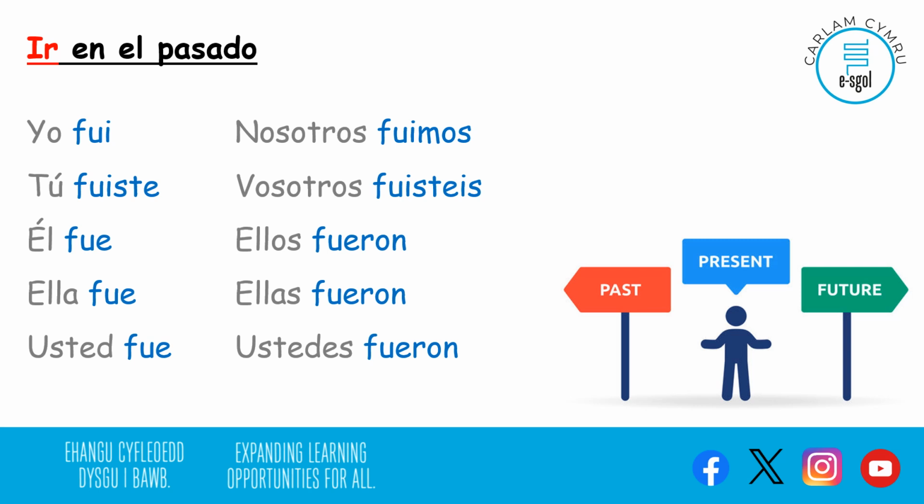So, por ejemplo, fui a la escuela ayer. I went to school yesterday. Or with the pronoun, yo fui a la escuela ayer. You can use the pronoun yo or not, but remember that to get higher than a C in the exam, you have to speak and write in the present, in the past, and in the future tenses. So it's important to use a variety of tenses.